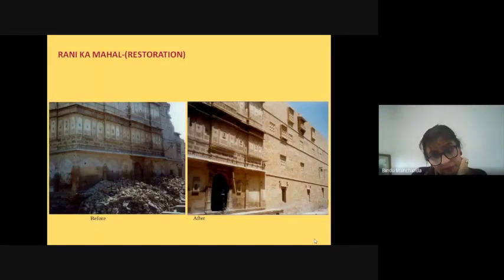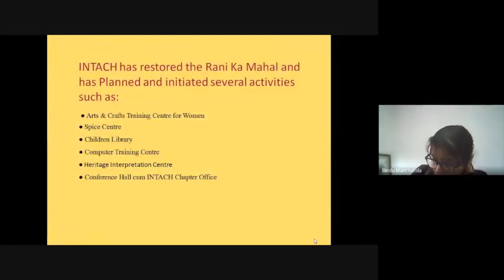This is Rani Ka Mahal, before and after, using traditional building crafts and techniques only. No cement, using people from there, training them to make lime mortar, to do the wood carving. That technique is still there and quite high, I have to say. We also strongly feel that unless our architectural restoration work helps the community, it is of no significance. It should be sustainable and long-term. It shouldn't be that we do a project and when we leave, it's all back and nobody benefits. So these many things we did.